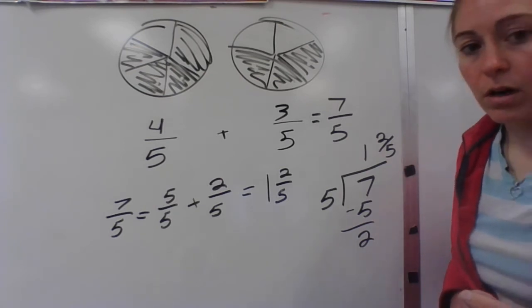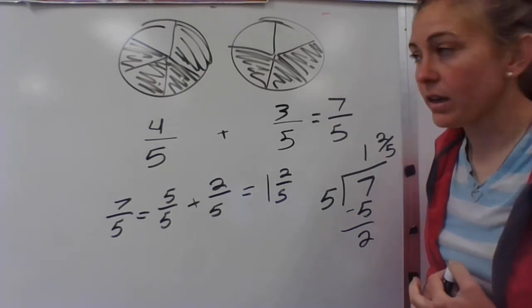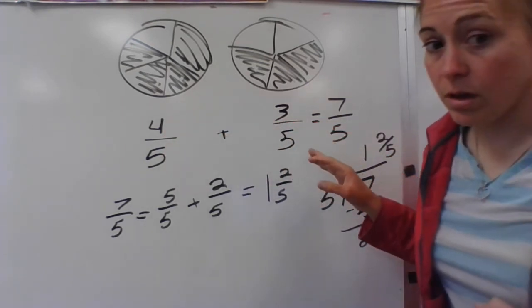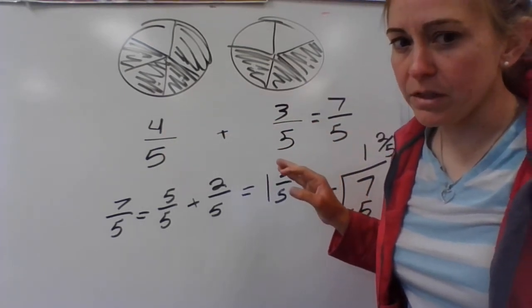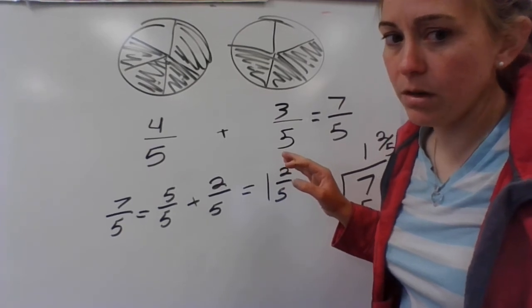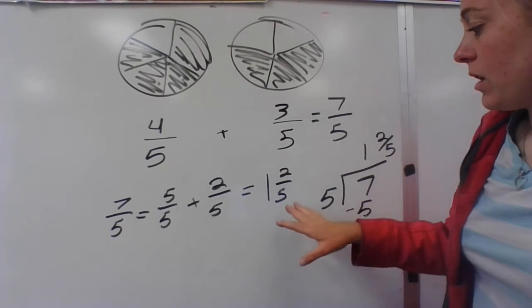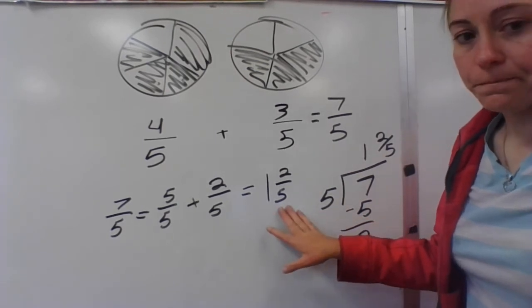So this is what you need to do on your second page for math today. Figure out what the fractions are for the pizzas, add it up. They should all be the same denominator. If you get different denominators, maybe check your work again, because I'm pretty sure they're all the same. Once you've got an improper fraction, then you can convert it to a mixed number.